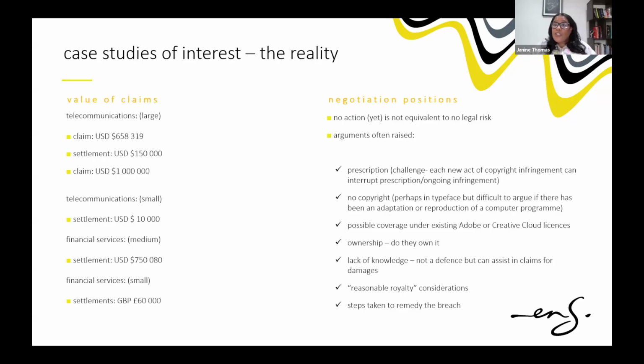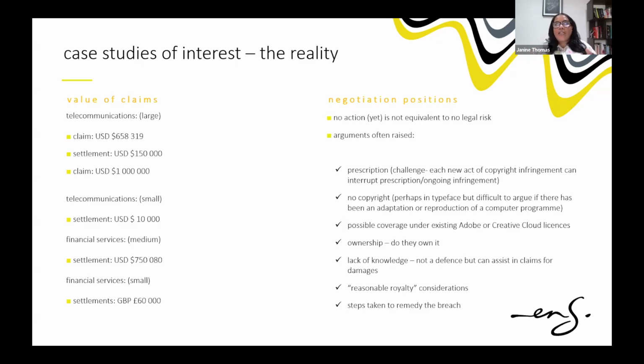Lack of knowledge, unfortunately, is not a defense to copyright infringements because most organizations actually just don't know. It can help with regards to claims for damages, but just generally, that's not a defense that can be raised. We also argue against using reasonable royalty considerations. Very often the claims will be based on what the foundry charges their licensees normally.